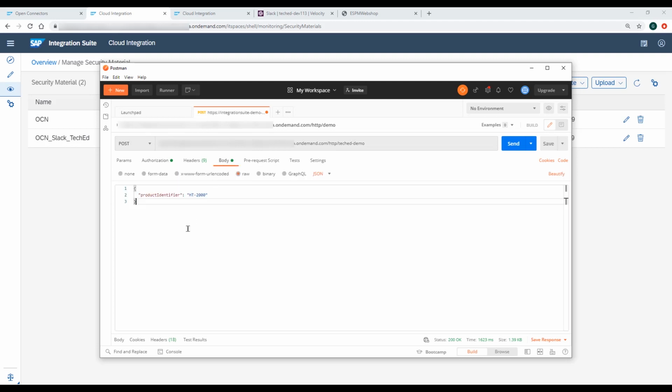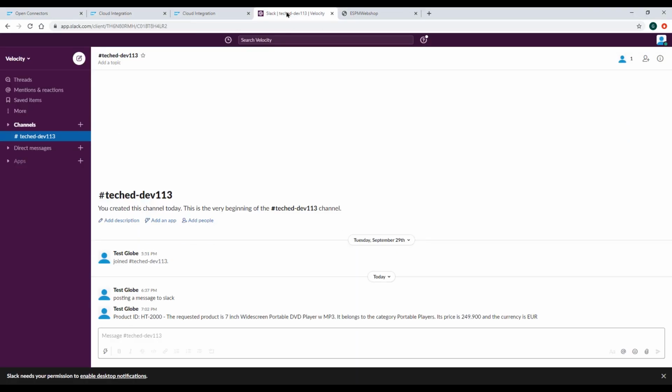And in the JSON body, I've included a specific product ID. Let us do the request now. Now let us check the Slack channel. The first message is coming from our tryout from the Open Connectors UI. And the second is coming from our integration flow.